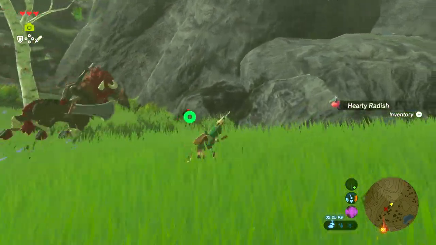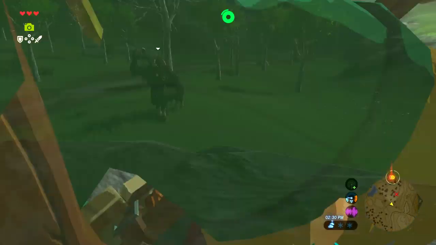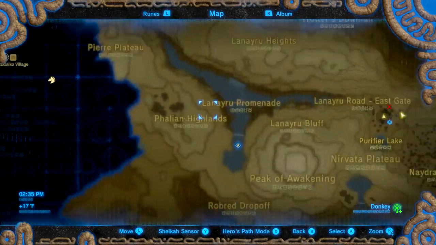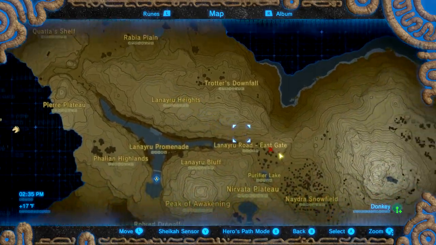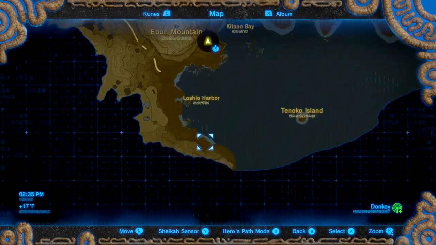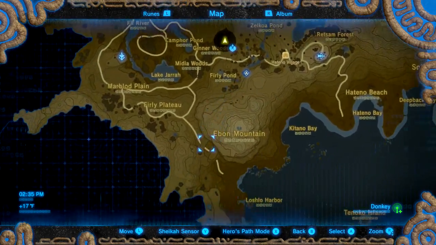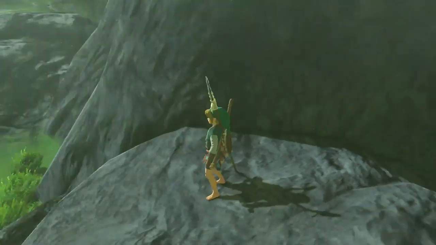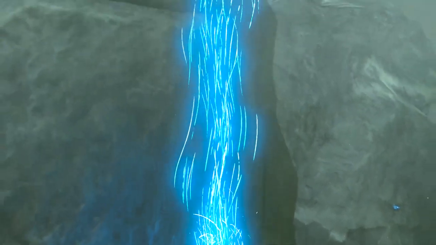Once you get far enough away from it, the Lionel will bring its bow out. And when it does bring the bow out is when you get out of here immediately. There's still quite a lot we can explore outside of Lanru. We could go to Ebon Mountain, we can go to some other places here. Let's travel to the Hatino Tower to go to some places from above.